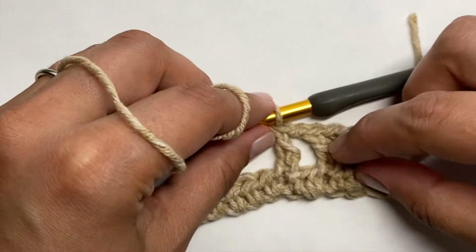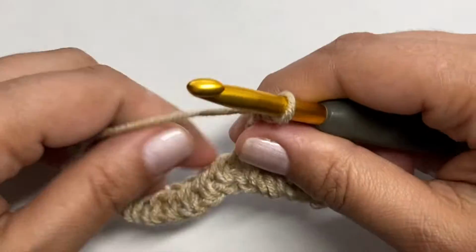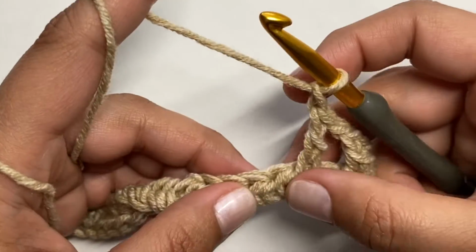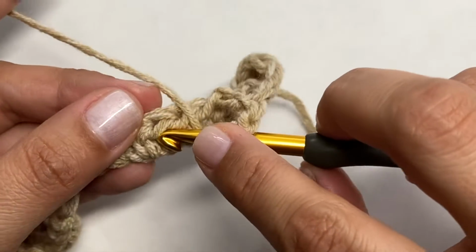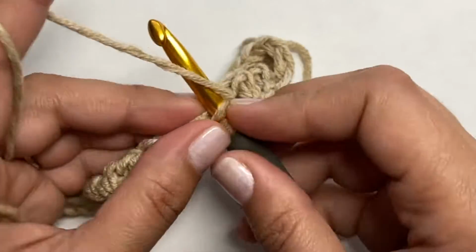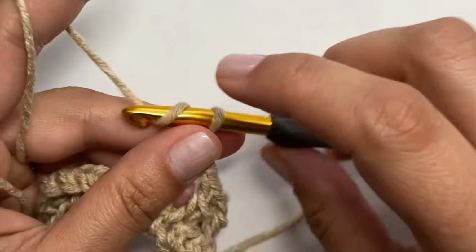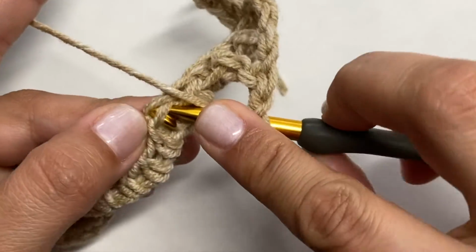And so you can kind of see how that mesh is coming together. Let me do a couple more for you. So we're going to chain one, skip one, yarn over, and in the third loop, all the way back here, we're going to do our double crochet. Chain one, skip one, double crochet.